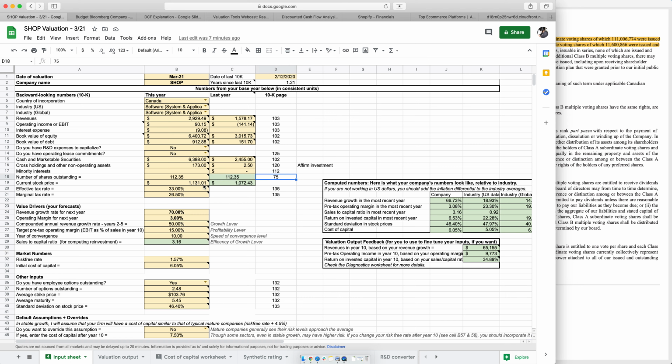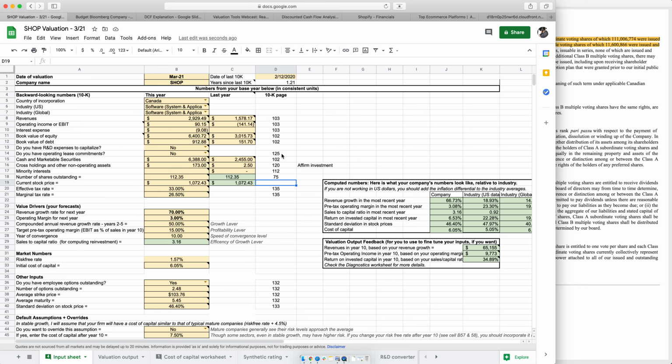Oh, actually, I can update this. 72.43. Guess it's gone down since then. But I put this in just to help me so I can type it in. In general, I'm going to manually put in a bunch of these numbers just so that everything stays kosher. I tried to do the same thing to shortcut having to pull the risk-free rate, and it just caused nightmares, especially with the risk-free rate, because there are a lot of dependencies in the sheet. Anyway, so we'll want to type that in. You want to get the latest numbers available here. So we did that. And then the effective tax rate versus the marginal rate.